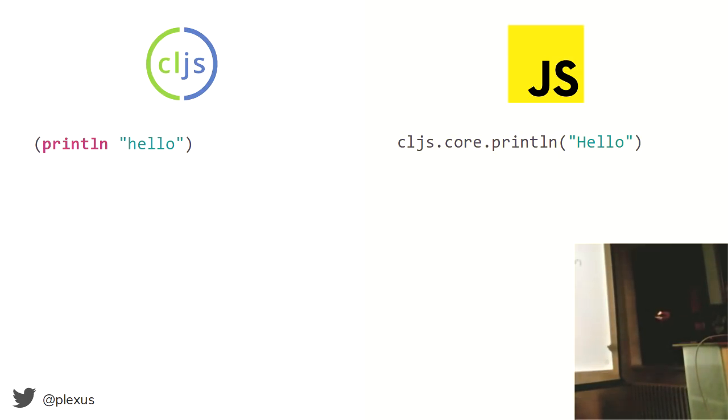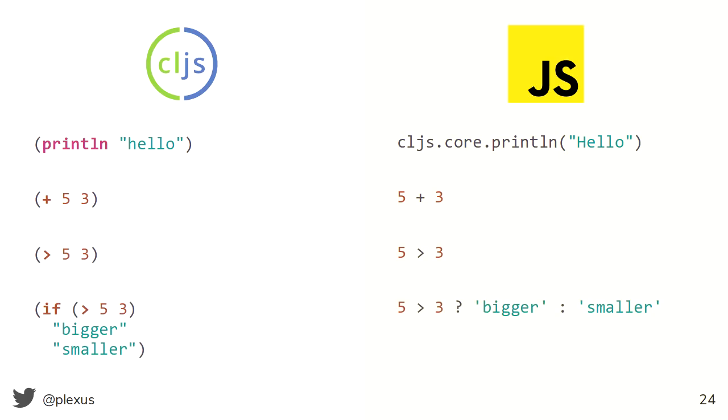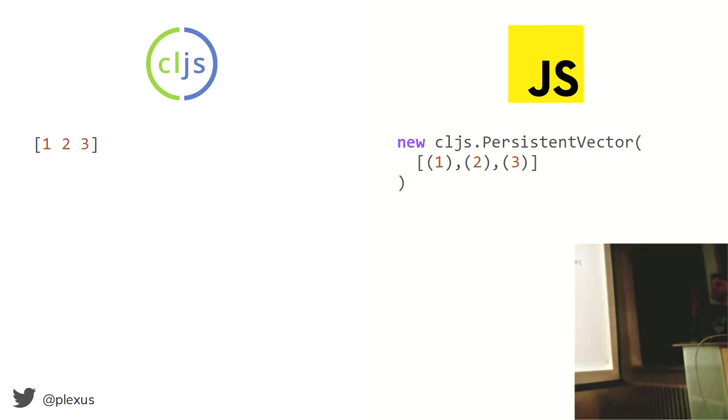So this is a function called in ClojureScript. It would compile to something like this in JavaScript, so this is part of the standard library. That's what it looks like. And so this thing where the function or the operator always comes first is the same for everything. It's the same for plus, or the same for bigger than, smaller than. And it's the same for, for instance, an if. Now, I didn't translate this as an if because everything in Clojure is an expression. So this returns a value. So this if 5 bigger than 3, then it returns bigger, otherwise it returns smaller.